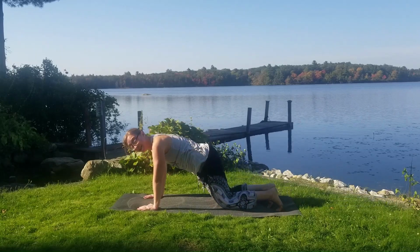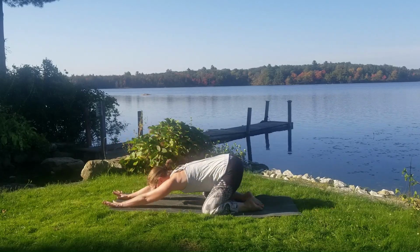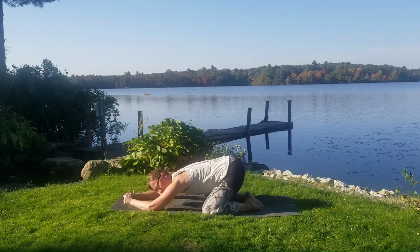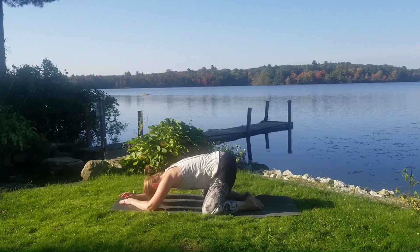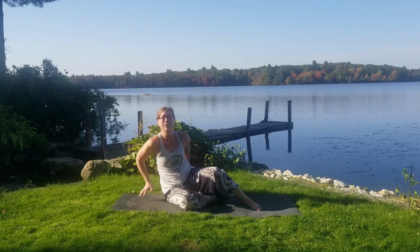This time, we'll just lower right into child's pose. A few very full breaths. Then we're using all of our body, all of our breath, all our intention to pray. When you're ready, come back to find yourself into a seated position.